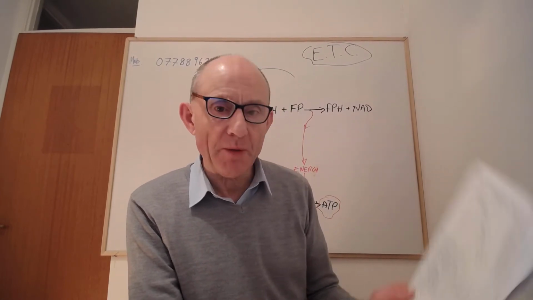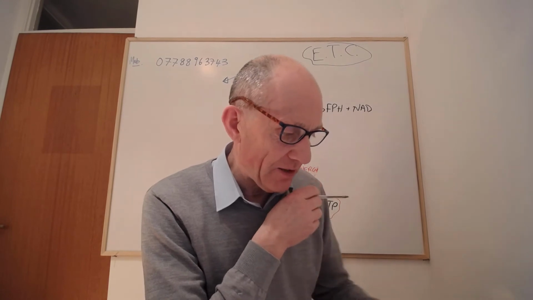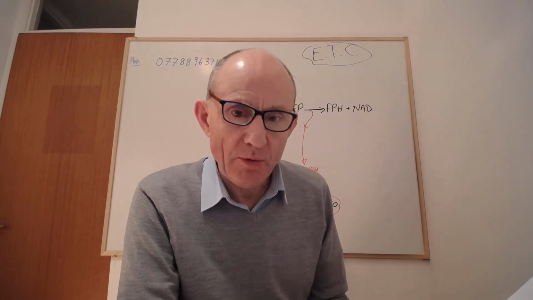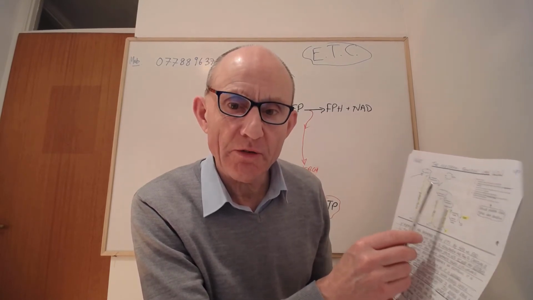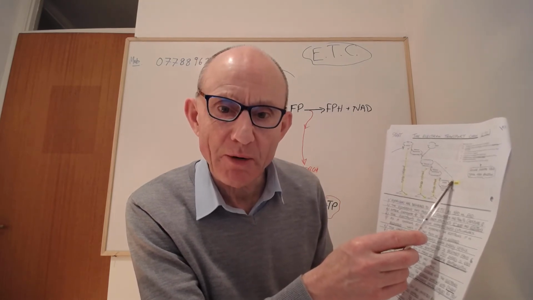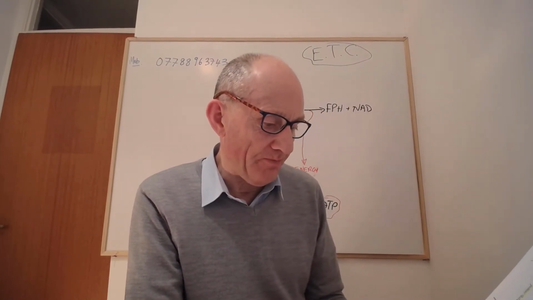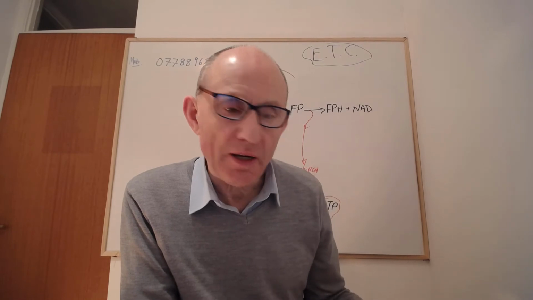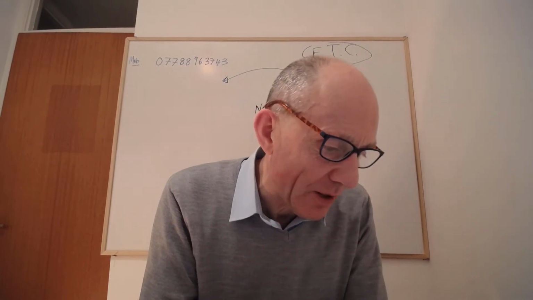Now, it's useful to look at point 9 on my notes there. And I said, in the very final step in the electron transport chain, the hydrogen ions combine with the electrons. Remember we said earlier that the hydrogen split into hydrogen ion and electrons. Well, they recombine again in the very last step. So the hydrogen ions get back with the electrons to make hydrogen. And the cytochrome oxidase then passes the hydrogen ions and the electrons together, and they are given to the final acceptor in the sequence. And who is the final acceptor in the sequence?